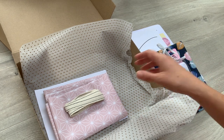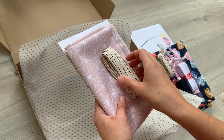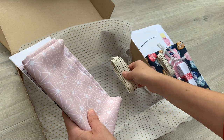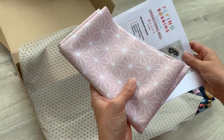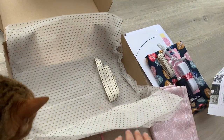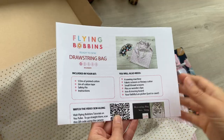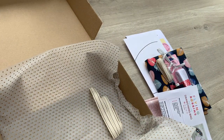I've also got the add-on coordinating drawstring bag, so you get more tape to make your drawstring pulls and a piece of fabric to make your coordinating bag — those fabrics go together really well. You also get some instructions to go with that, and there are going to be videos on all of these. So let's crack on and get making those gorgeous pyjama trousers!